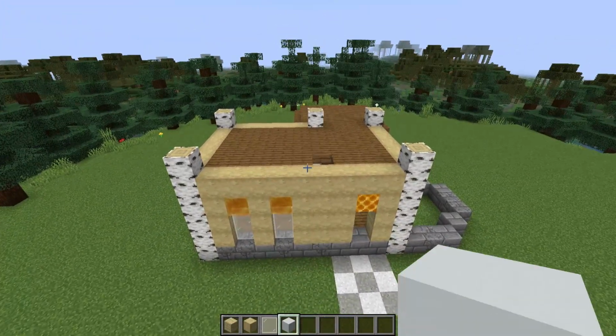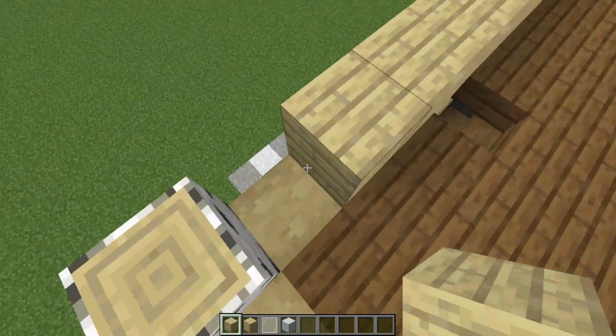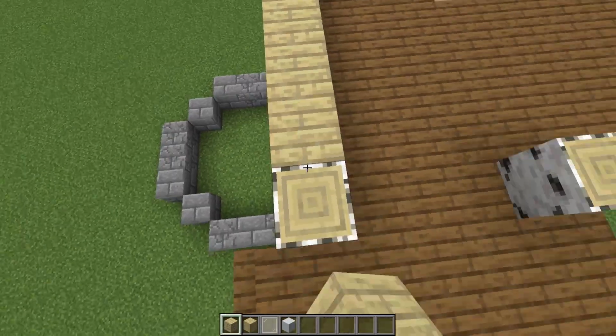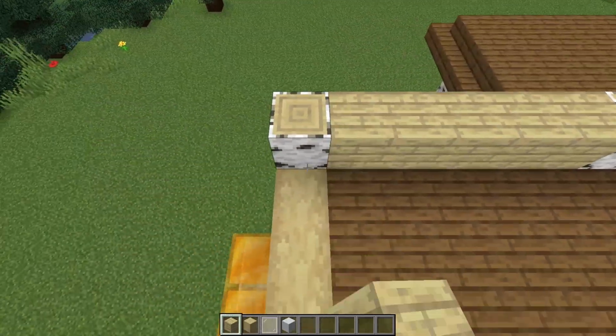Now we can start adding in the walls of this attic space. I'll be using some birch planks and connecting all the way around like this, and I'm leaving a little gap here for the walkout.